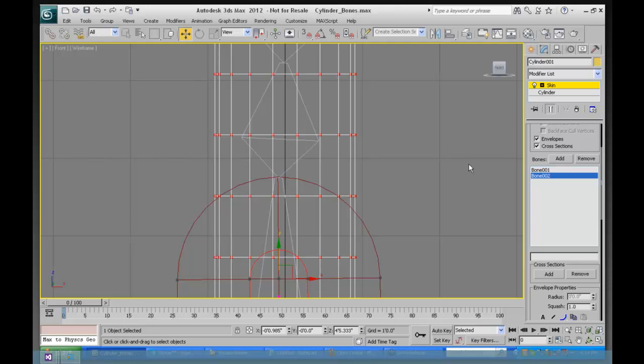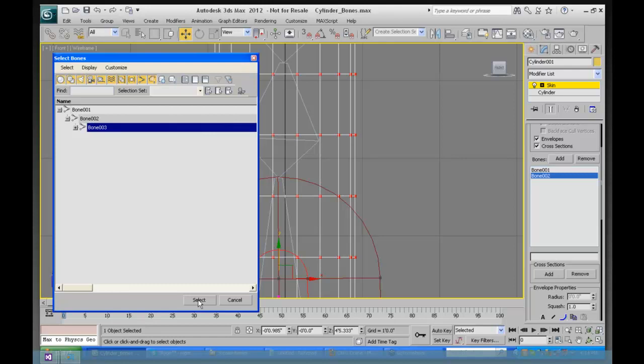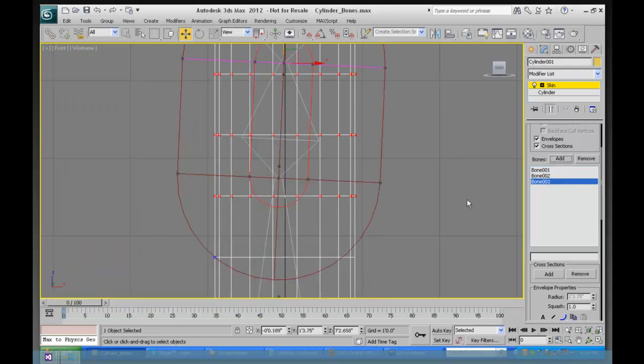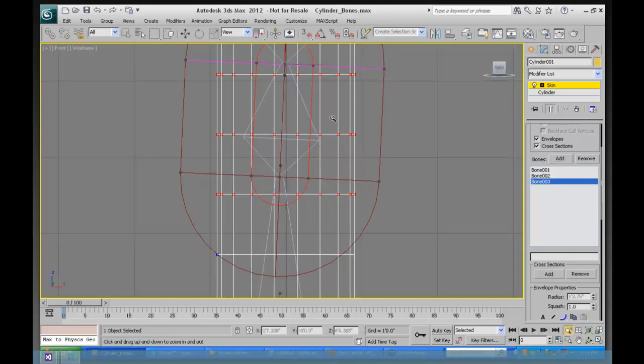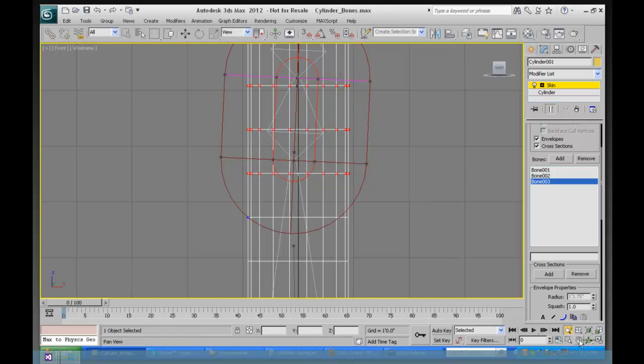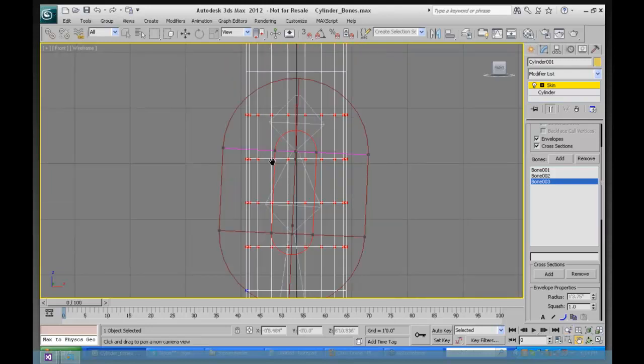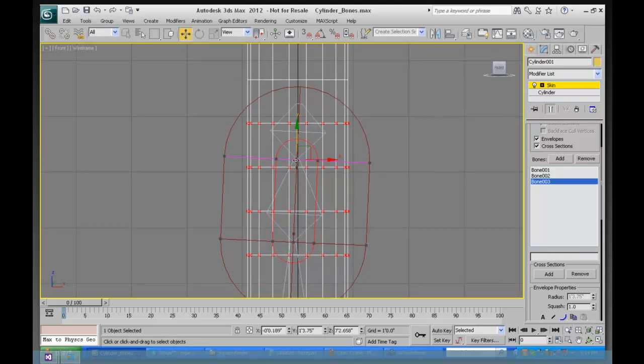Let's go ahead now and say add, and I'll add bone 3. And now let's take that bone 3 envelope and adjust that as well. Like that.